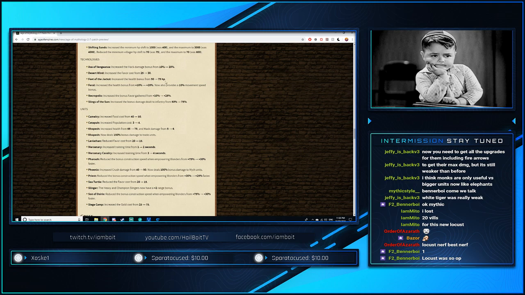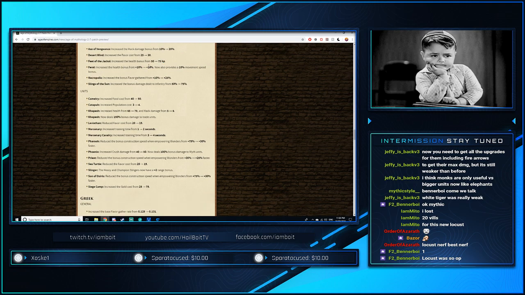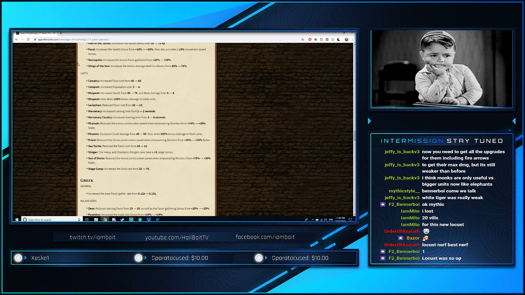Feet of the Jackal. Okay, that's fine. Feral. Feral's really good now. Basically, if you get any significant amount of animals with Set in the Archaic Age, you should buy Feral. Necropolis, that's fine. Slings of the Sun is also a good upgrade now. But I think that's the Sekhmet upgrade. So no one goes Sekhmet anyways, so it's not going to see anything.